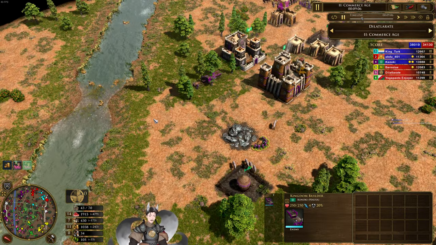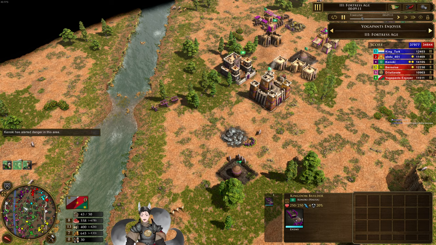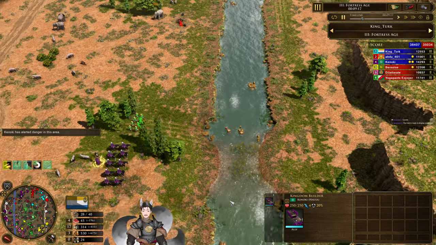Times two Kingdom Builders now on the field. More insurgents for the Mexicans. Now we got the Church research for the Dutch, religious freedoms.